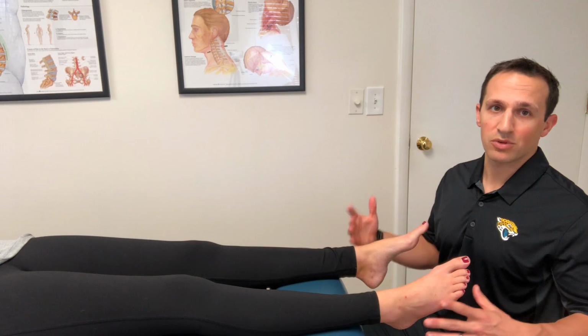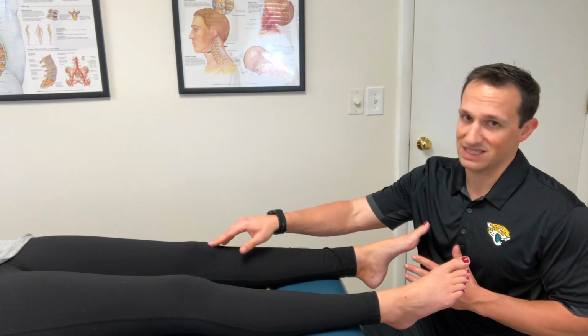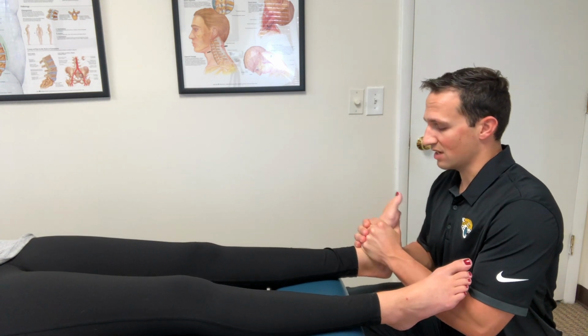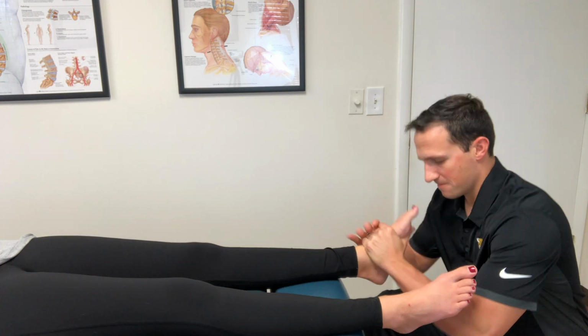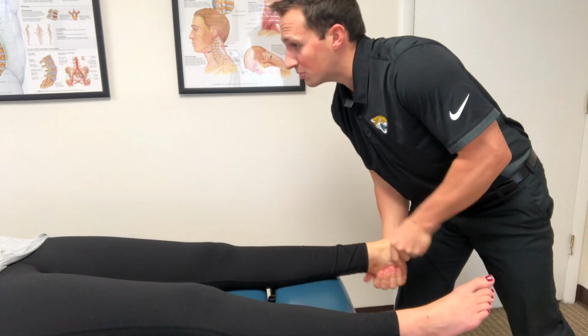So anytime we're dealing with the feet or the lower extremities at any point, we always like to work up that kinematic chain to the knees, to the hips, and then eventually the low back. So today what we're going to do is we're going to focus on these ankles. So we're going to get some of these joints moving for you. That was a good release there.